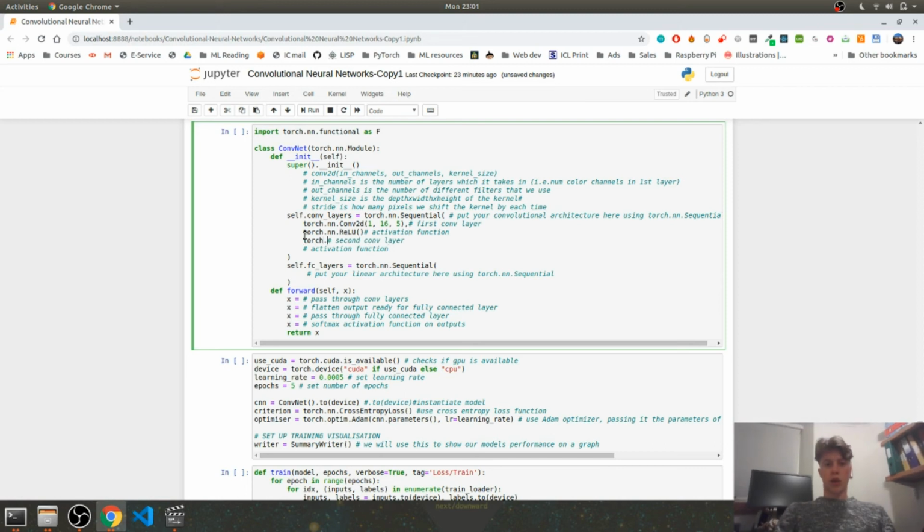Then we'll apply another convolutional layer. The input to this one, the number of channels which this convolutional layer is going to convolve over, is the same as the output of the previous layer.